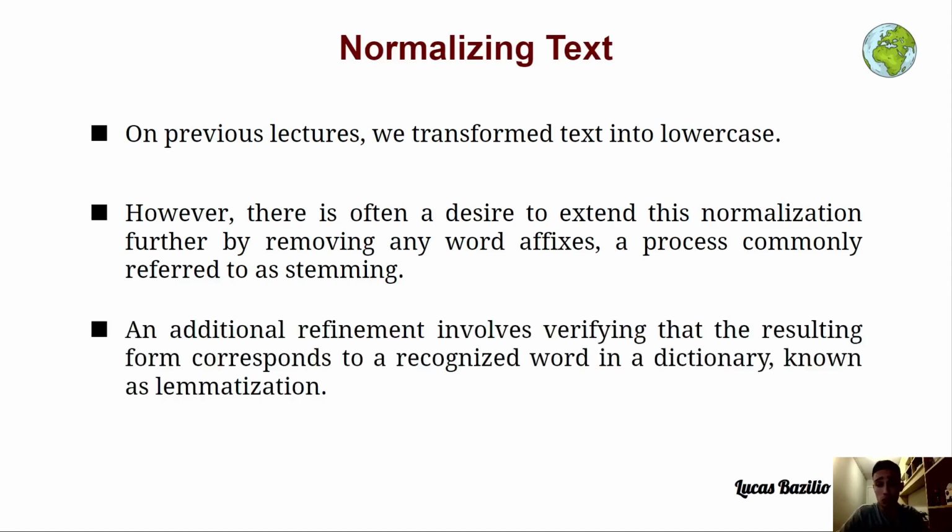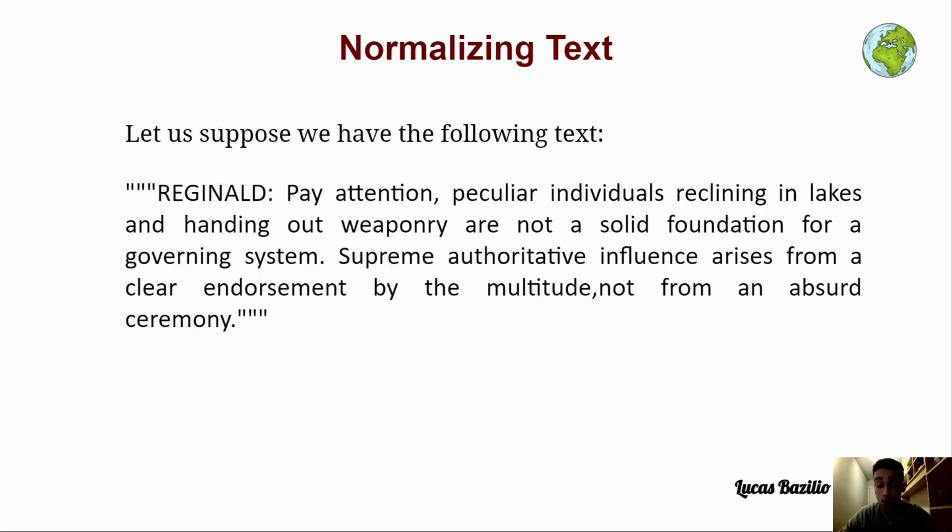In addition to the stemming process, an additional refinement involves verifying that the resulting form that we get corresponds to a recognized word in a dictionary. This process is known as lemmatization. So now let us suppose that we have the following text and we want to normalize this text.